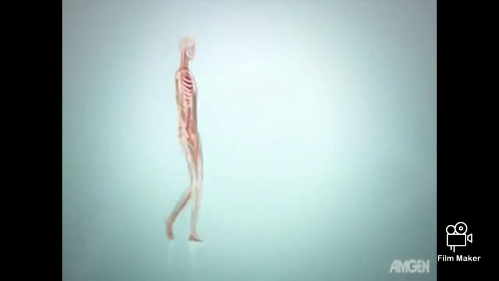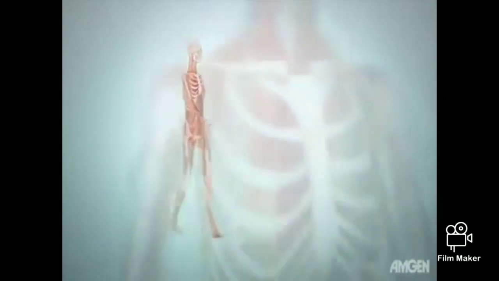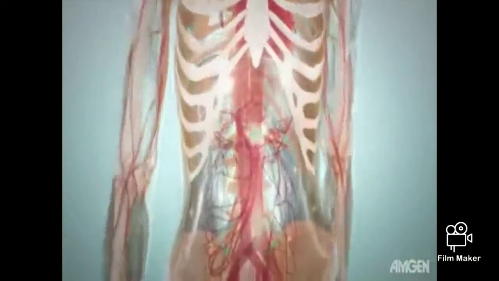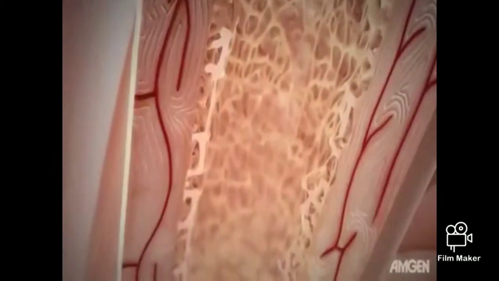The human skeleton gives the body its shape and provides physical support for the systems contained within. It also forms part of the musculoskeletal system that enables us to move. The structure of bone is optimized so that it is strong but relatively lightweight. The interior of bone is composed of bone marrow.